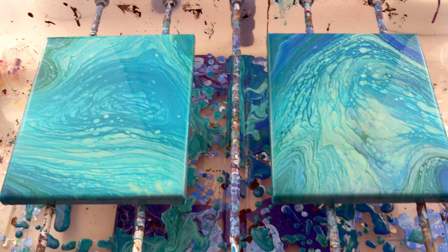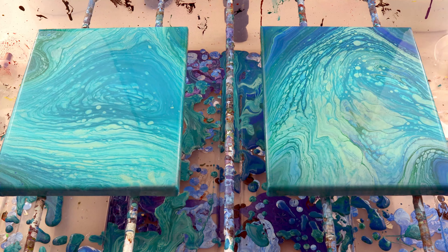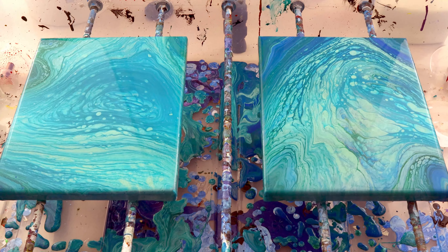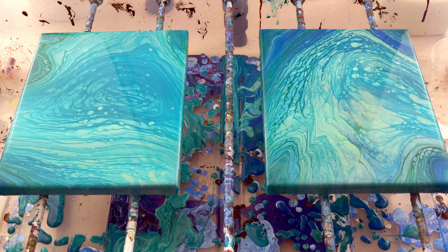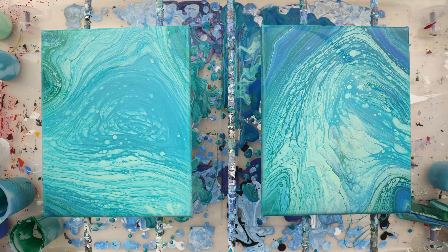Both are beautiful — I really like how both of these turned out. But it's just a different way to have your paintings. If you love all the colors that you chose and you want to keep them all, you might want a base coat so you can keep some of those outer rings on your pour. If you don't really mind and you want maybe some bigger, more stretched features in the middle, then you might not put one on and just let the center shine.